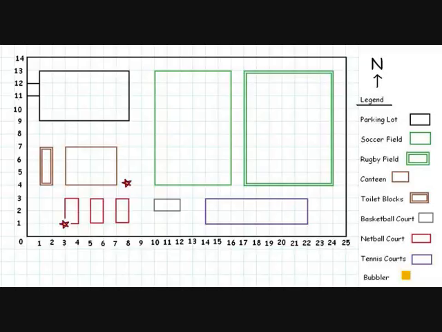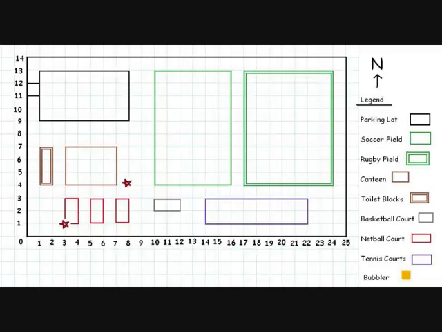Okay, here's another example, but this time it's getting a little bit harder. The star once again started on the netball court, but this time it moved to where the bubbler is. So which way did the star move? Did it move up, to the right, down, or to the left? Well, judging from the picture, we can tell that the star had to move up, and it also had to move to the right. On a grid reference map, you cannot explain the movement going in a diagonal, so you always have to explain it in up, right, down, or left.